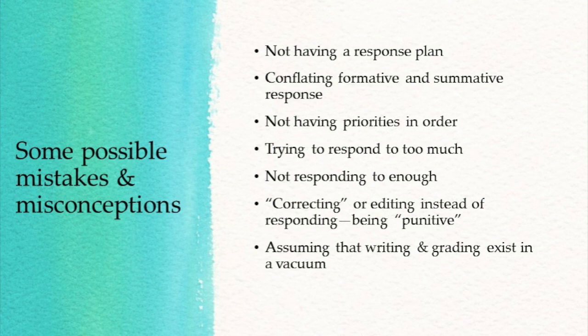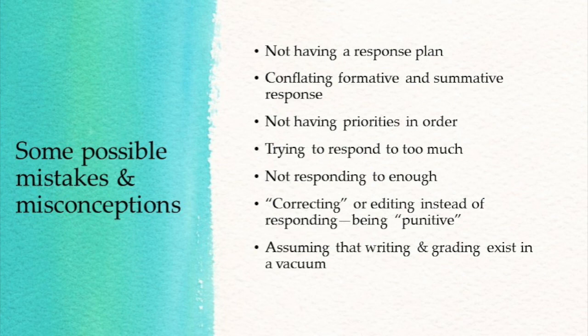Not having your priorities in order. Not knowing what you value most, because that's what you're going to give most of your time to in that response. Trying to respond to too much, which goes along with that. You can't teach everything in every assignment. You can only teach some stuff, because students will only learn something. And then not responding to enough. I'm guessing most of the people in this room, because I'm probably preaching to the choir to a certain degree here, are not going through student papers and putting a couple check marks in the margin and then slapping a grade at the end and calling it a day. You want to give more feedback than that.